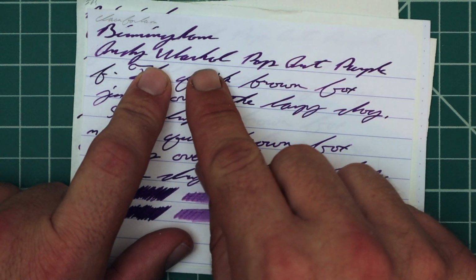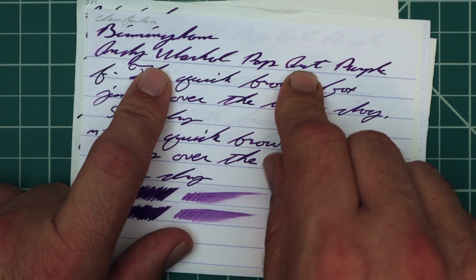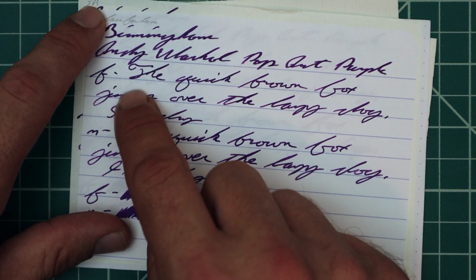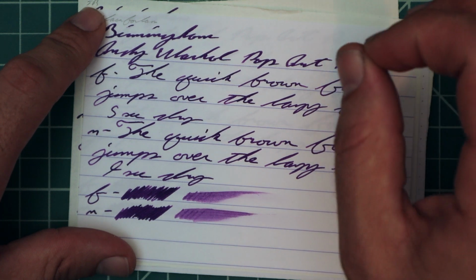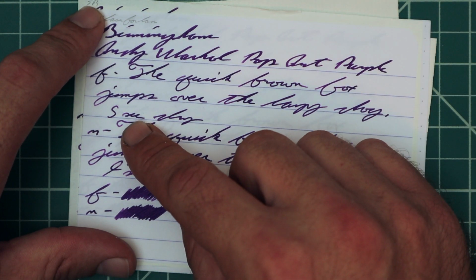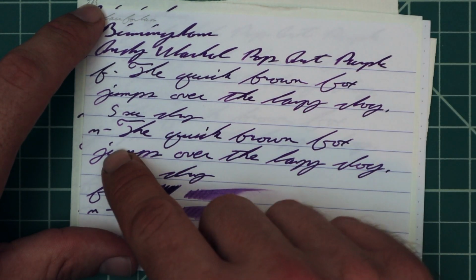We are getting bits of color variation, not a lot of color variation. In the art, I see some color variation in Andy, but not in Warhol. Moving on to the extra fine, no feather, no spread, no halo, no sheen, no color variation. It went away, but only 5 seconds to dry. So it's a very interesting purple ink that does dry quite quick.